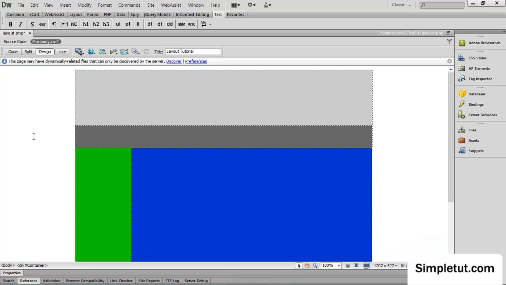So let's just preview this in our browser. Fantastic. So what we have now is our web page layout as we designed it. We have the header, the menu, the sidebar, the main content area, and the footer. Now the second part of the tutorial is how do we actually make this responsive. What does that mean?